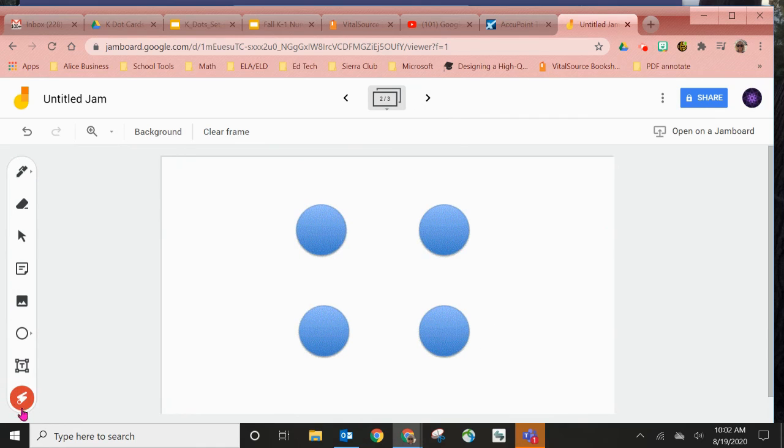Another option for recording is the laser pointer. So the laser pointer will make a line that kind of goes away fairly quickly. So you could indicate things on the picture without leaving a permanent mark. So I could say this student was grouping these two together and then these two together in order to get 2 + 2 is 4. And so those are a couple of ways that you can record on a Jamboard using an image that you brought in from somewhere else. I hope that helps.